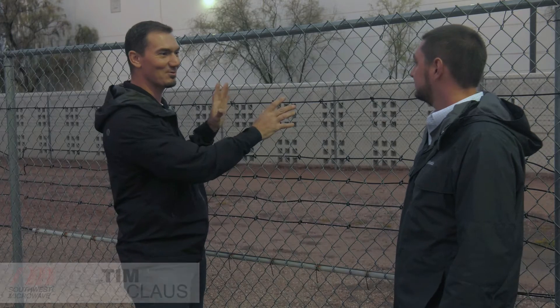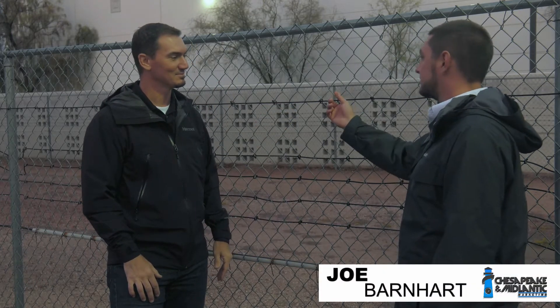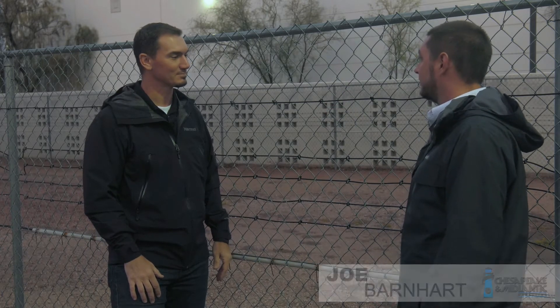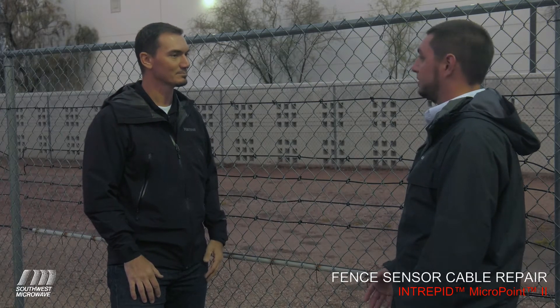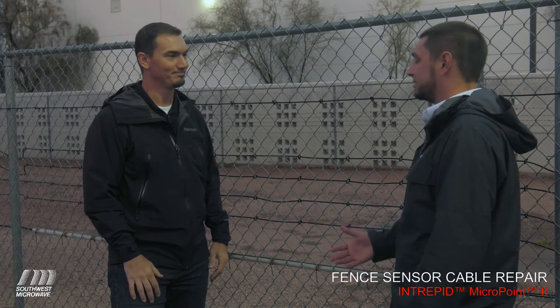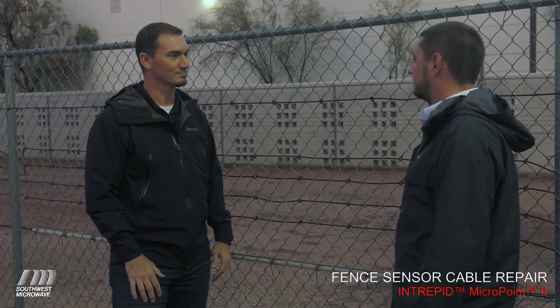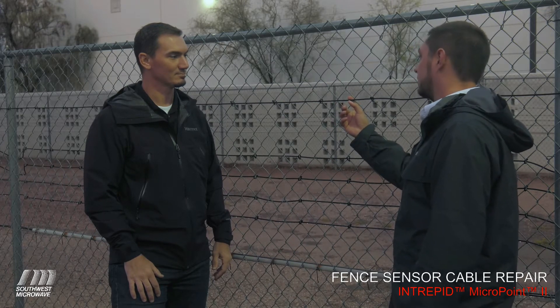We've applied another sensor cable up to the tire part just so we can see what we're doing. Over time there are nicks and cuts inside the cable. From experience with fiber, just even one strand of fiber is very difficult to repair — you need a lot of specialized tools and most of the time training with those tools to be able to repair that cable correctly.